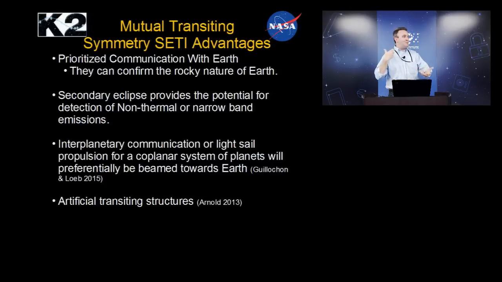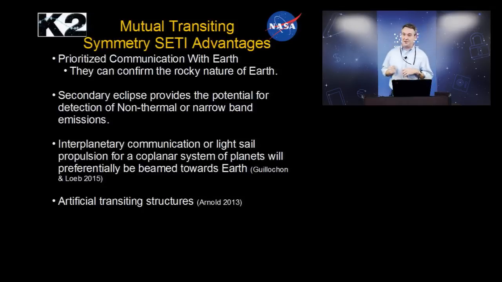You always have to model the atmosphere. You have to understand the albedo. You won't get a very good constraint on the planet radius. So you may not be able to confirm the rocky nature of Earth if you're an external observer just from direct imaging. If you see us in transit, you can get a very direct measurement of the Earth's radius.